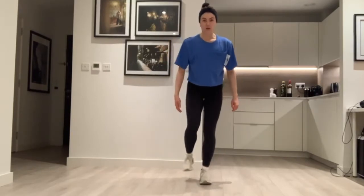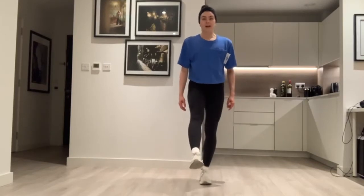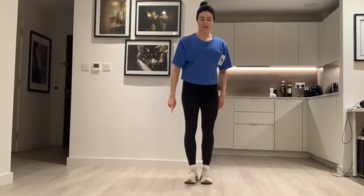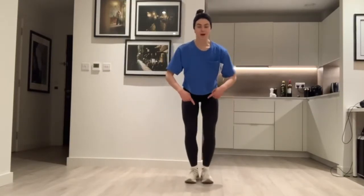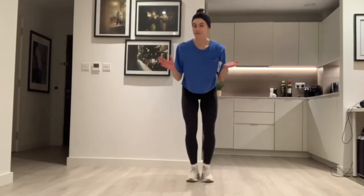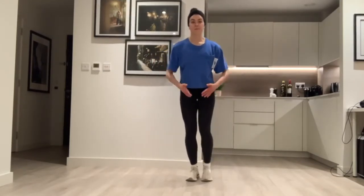With your right leg, you're gonna kick it in front of you like you're kicking a football. You go right, and then you're going to look to the left with your head, but your legs do this, your heels come out. So forget about the head for now, actually, ignore me. Just go right leg, heels come apart. Did you see that? So all it is, your toes stay together, but your heels come apart. That is as simple as that. So right leg, heels apart. We then change sides. Left leg, heels apart.